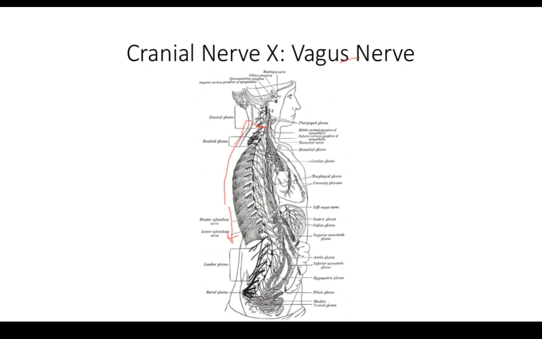So, for example, people that have neck injuries obviously are going to become quadriplegics. They're going to lose function of all four limbs. And if the damage is high enough, they may also lose function of their diaphragm if the damage is above the phrenic nerve. But yet, why can they still digest food? Why can they still regulate their heart rate and things like that? Well, it's because of the vagus nerve.